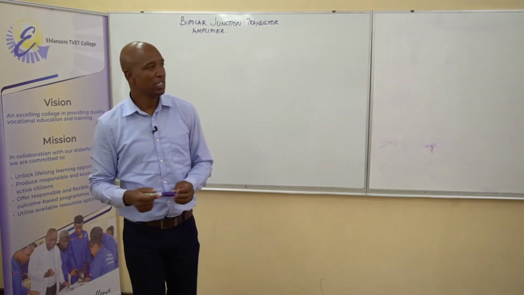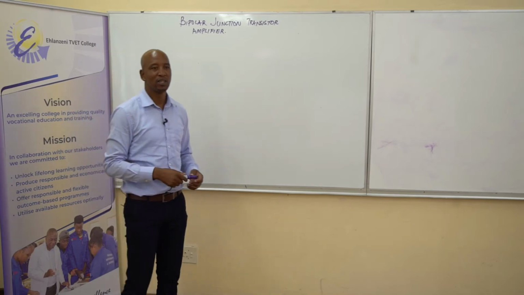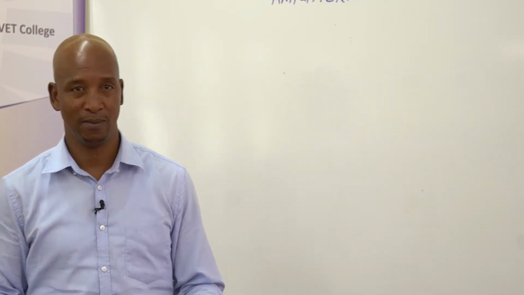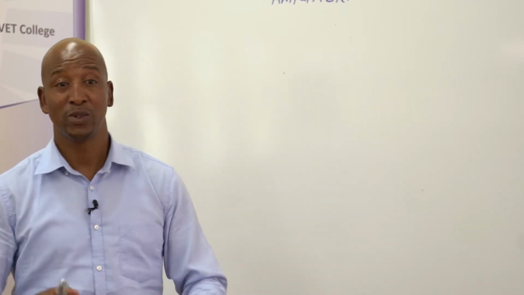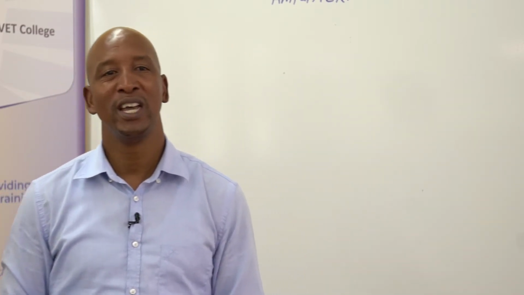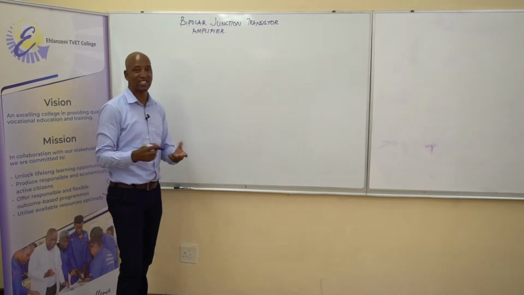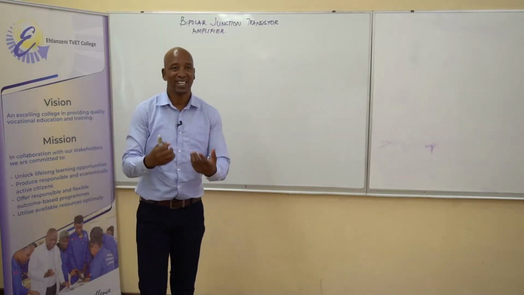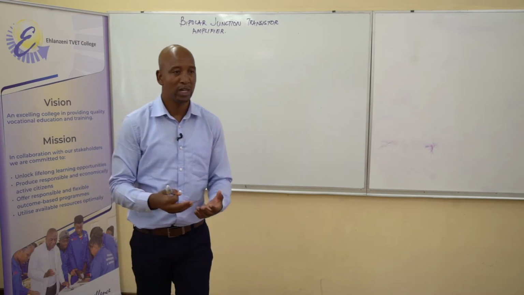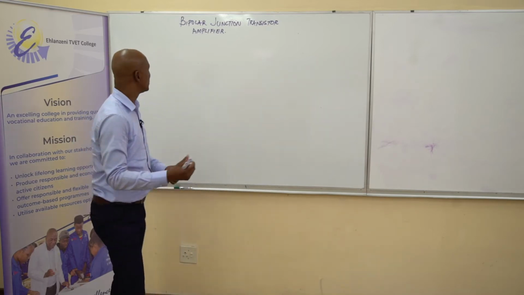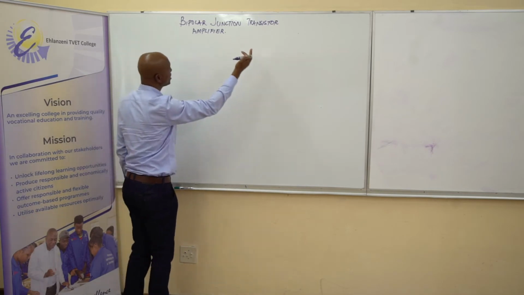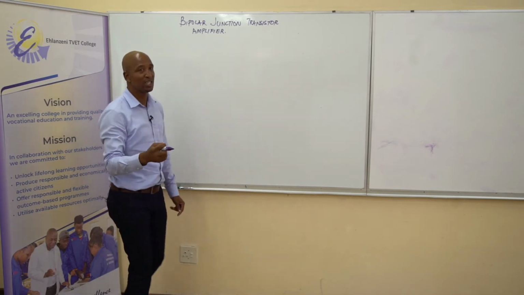E.g. your public addressing systems, your radios, your TVs that you are looking at now, your CD players, your cell phones, you can name them. Those are all electronic systems, and they will always have some kind of an amplifier. Anyways, let's start with what we call a bipolar junction transistor. I will not go deep on it, as it was discussed earlier in your level 3 and your level 2 syllabus. So a BJT, it's simply BJT for bipolar junction transistor. So each time you hear me say BJT, by now you know that it's a bipolar junction transistor.